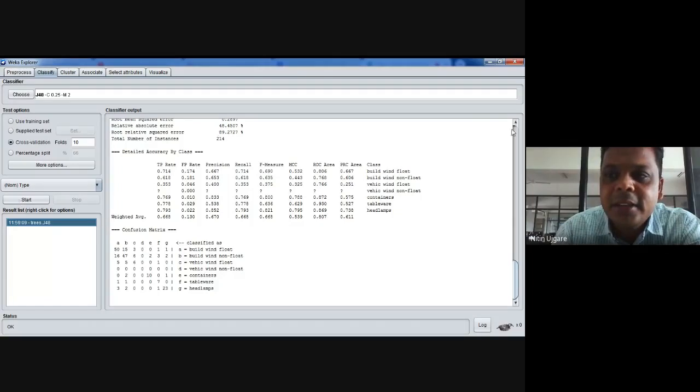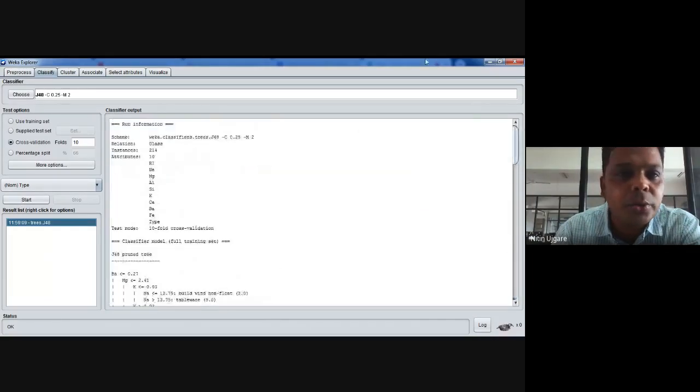Here in this window, you can interpret the output. The relation name is weka.classifiers.trees, so the classifier is a tree, and its name is J48. The relation name, that is the name of the dataset, is glass. The total number of instances is 214, and the total number of attributes is 10, ranging from RI to the 7 types of glass.